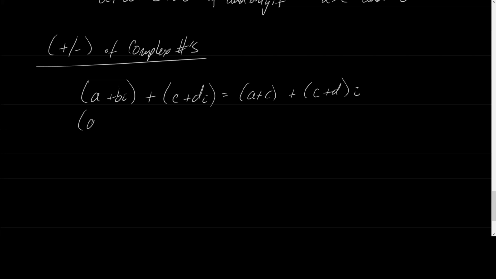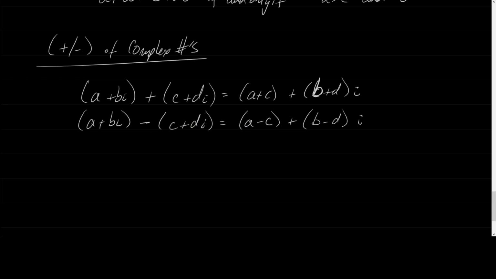The subtraction is essentially the same thing. Minus. So I'm subtracting two complex numbers. Well, you subtract the real components, and oh, look at this, I messed that up. This one is B. There we go. Imaginary components, B and D. And over here, the imaginary components, B minus D, i. There we go. See what happens when you mess up? All right, done. So essentially, we subtract the real components and subtract the imaginary components.